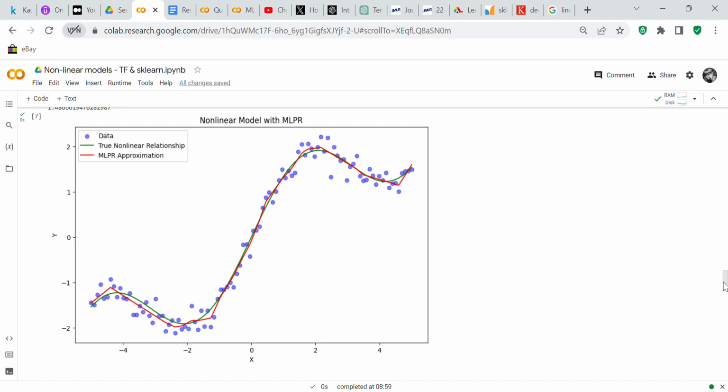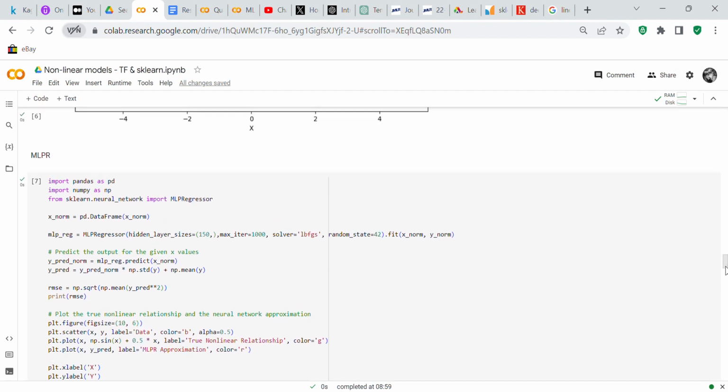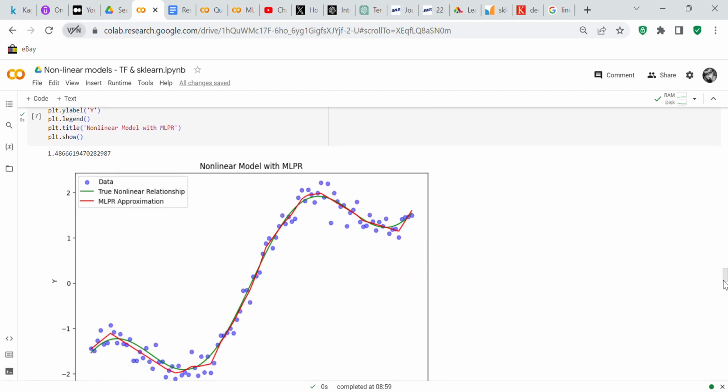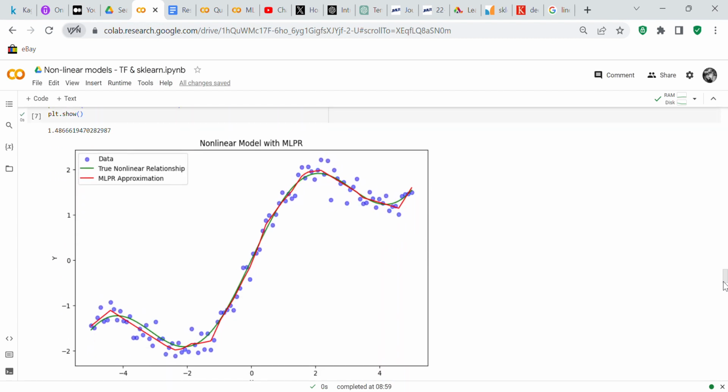And I think that the MLPR worked better than TensorFlow. The reason why is because we saw the solver was LBFGS, and I didn't see an LBFGS for TensorFlow, so I couldn't use it. So that looks like a very good fitting.